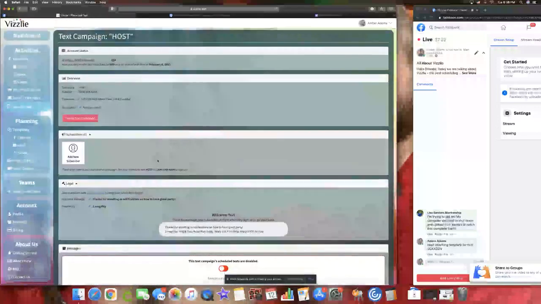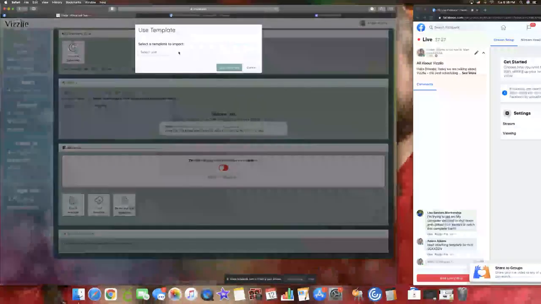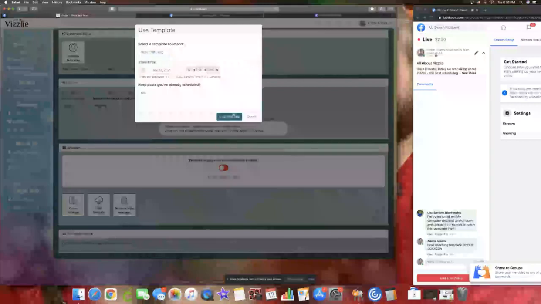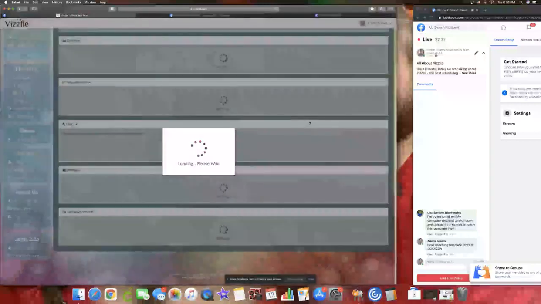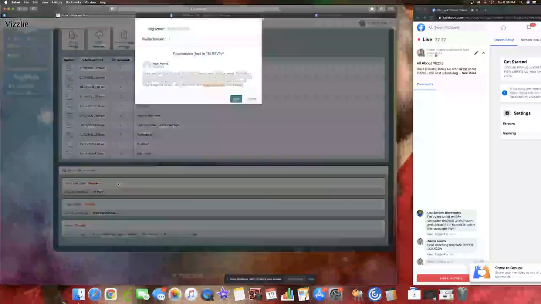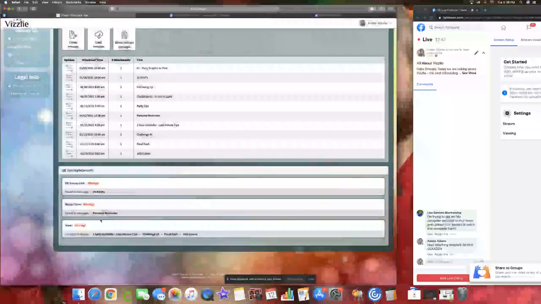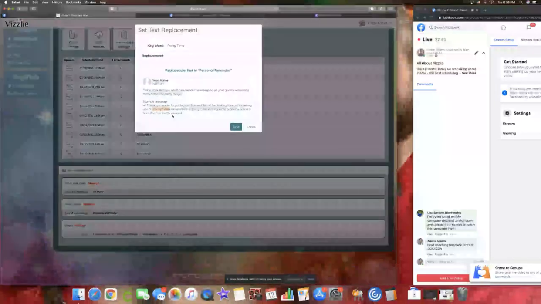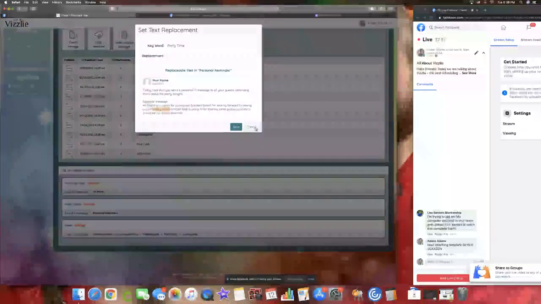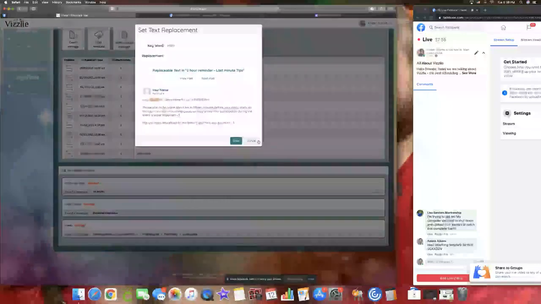So we'll save. And then here we are going to load a template, and we're going to choose host coaching. Load a template. And then this is just the same exact thing as doing a Facebook party. You're going to find their Facebook group link and put it in there, put the time of the party in there, and put the name of the host in there.